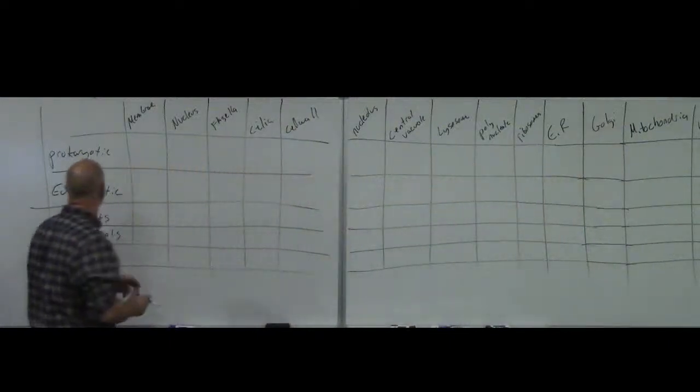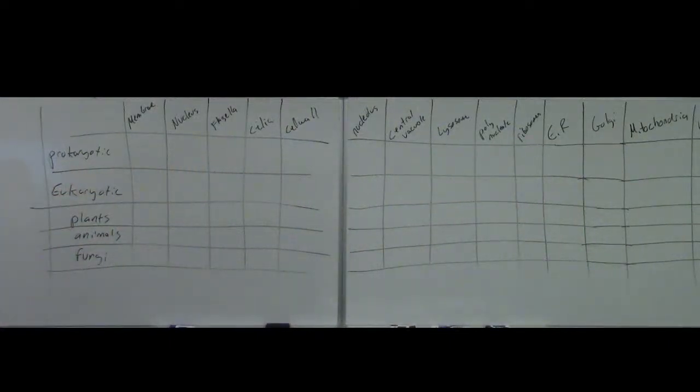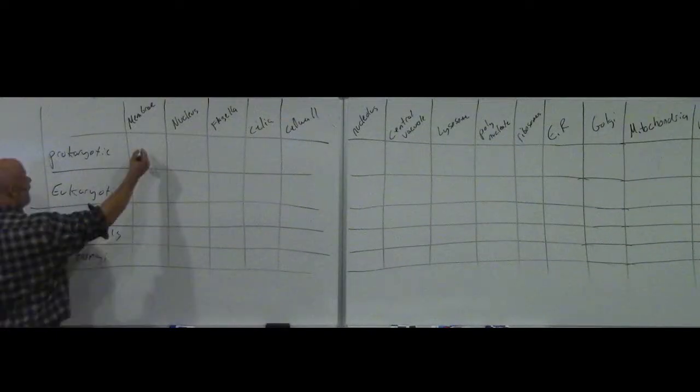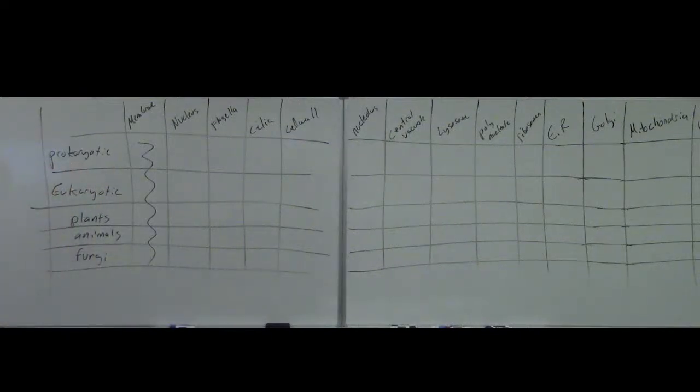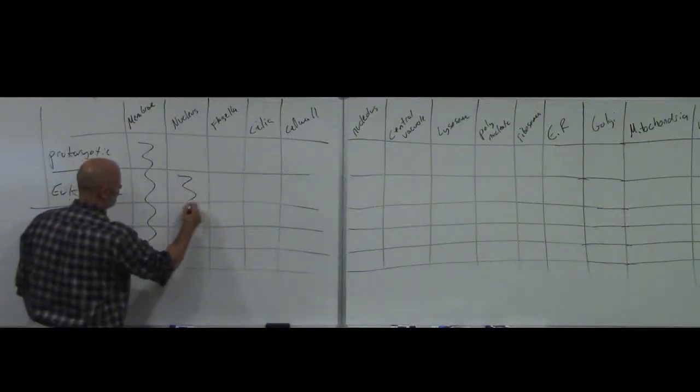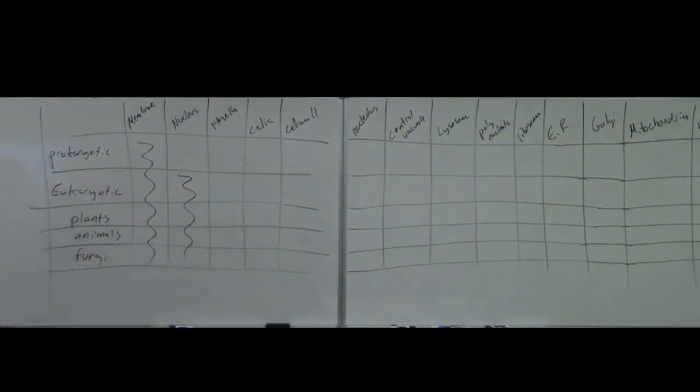All right, help me out. Membrane. Who has it? Sorry. Do prokaryotes have a membrane? No. If you're going to be a cell, you must have a membrane. Everybody has a membrane. Okay? Who has a nucleus? Eukaryotic. All the, okay, eukaryotic, so everything under it, right? Yes. Who has a flagellum?